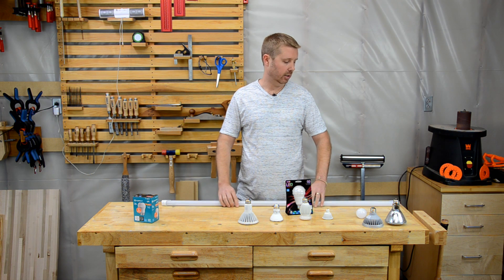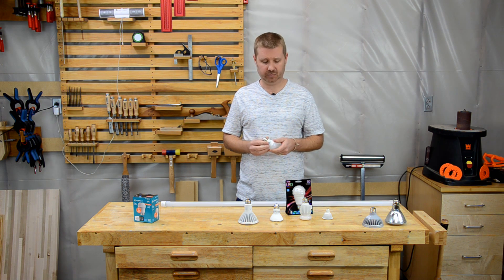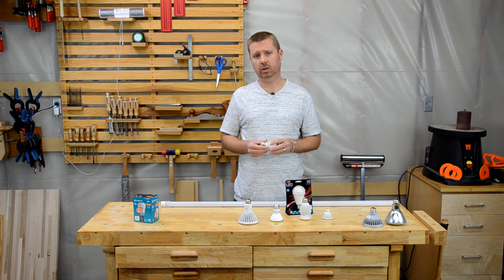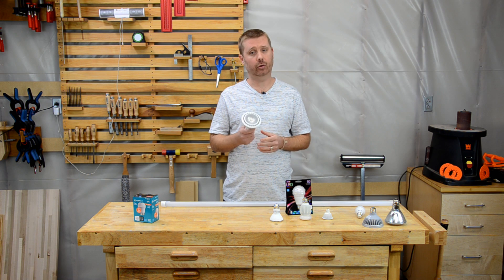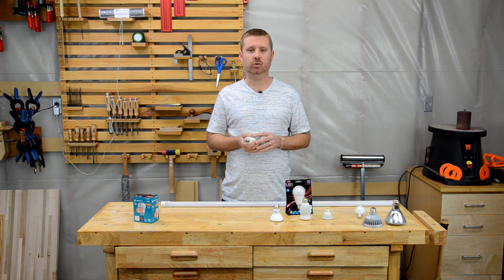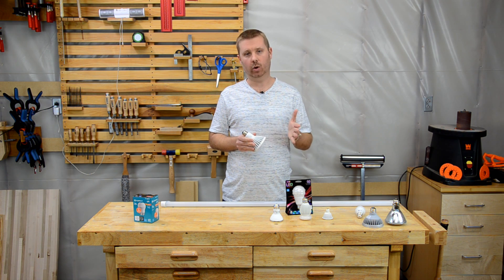I don't recommend any extras in an external driver application. For specialty bulbs it's a little more challenging — I just try to determine roughly what size it is and use that rule of thumb. If it's a really small light that runs off DC, you probably only need one for every eight, if you need any extras at all. Lastly, if you're using any of these lights outdoors, they may be exposed to more heat, which is likely to cause them to fail more quickly. I have a number of PAR 30s on the exterior of my home and they've failed quite a bit — I live in the southeast where it's warmer and I leave these on all night. Therefore, outdoors I would recommend purchasing one extra for every four.